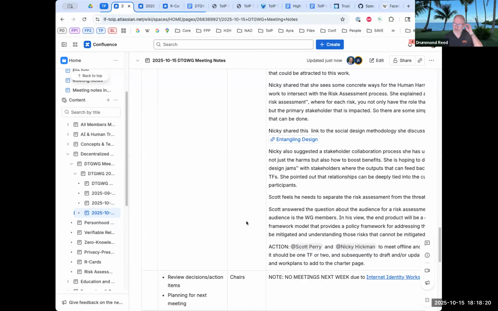Yeah. And I think the good news is we have enough participation that if they do decide they're separate task forces, there'll be enough other participants in both. And they've already agreed, regardless, they would work together, right? Because they inform each other. Scott's got his methodology, and Nikki's got hers, but they've already agreed to do that regardless. So I'm frankly not going to push them one way or the other. And there are some other factors we can discuss offline.